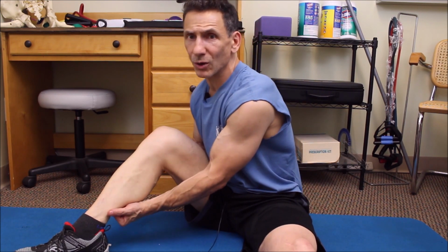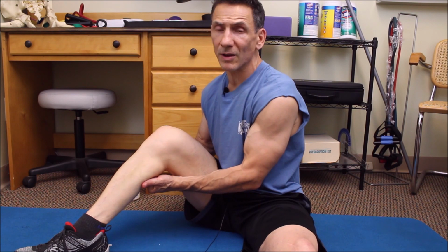This is going to get a ton of blood flow in it. We're going to do the inside, the middle, the outside, just like I'm showing you, just nice and slow and firm. And two reasons we're doing that. One, as I said, get blood flow. Second reason is as you come up, I want you to keep in mind where you're finding any fascial adhesions or any muscular knots in the muscle.